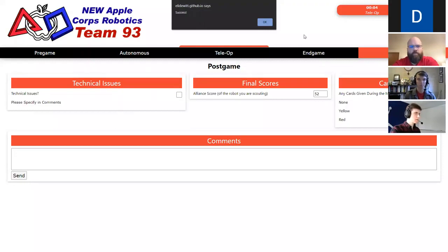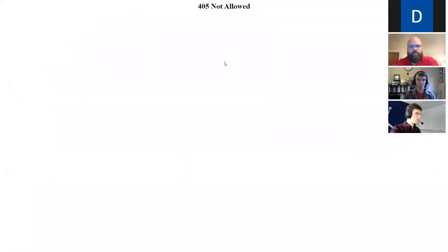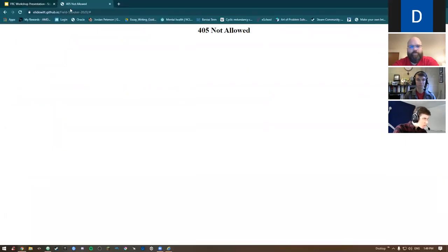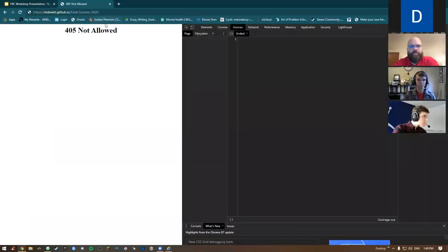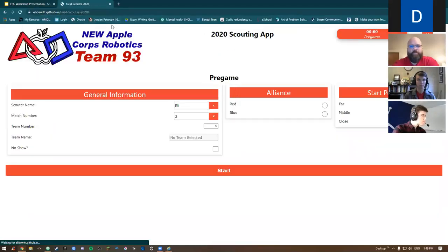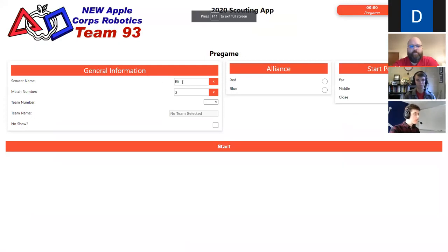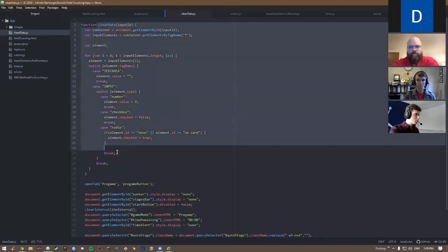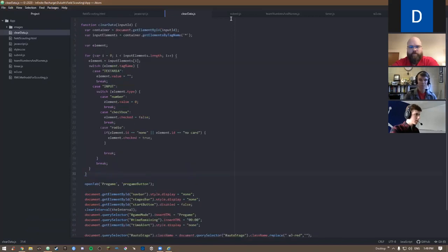So in the beginning here, it automatically stores the name just to make it easier on the scouter, and automatically increments the match number by 1, because up in the stands, it is really fast paced for the scouters. So we want to make this as easy for them as we can. So this works with setting up that data.